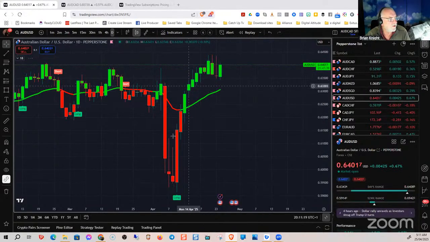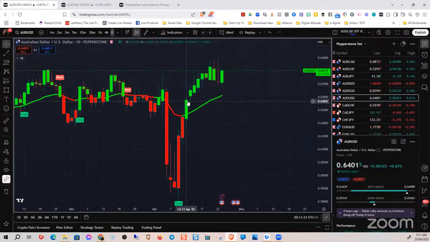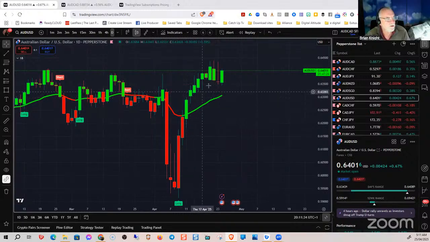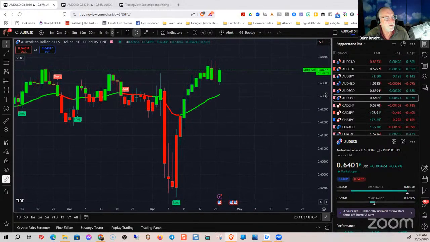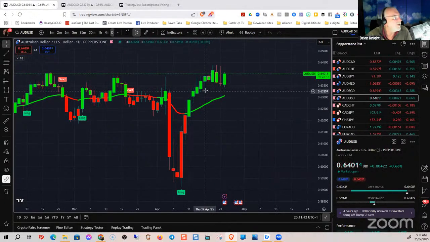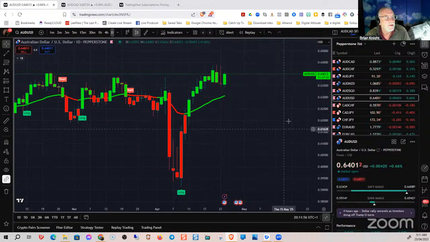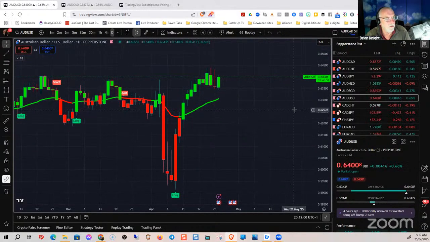AUD USD. Now there was that nice push up. I don't think it came back and took out your stop loss. It's now pushed up a bit further. No, it didn't. So this survived the pullback and obviously you're in a stop profit situation. Good, lovely. So you got your stop profit somewhere at the bottom here, which hasn't come back and it's pushed up nicely. If you get the next candle pushing up, then it would be, oh no, you wouldn't yet. You'd have to wait for the next one. Then you'd move it up that little bit further. It depends on if it continues or not.